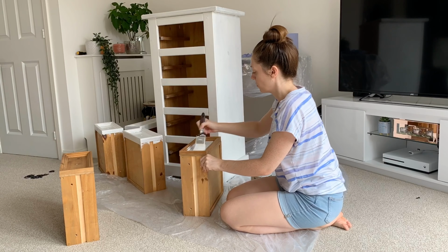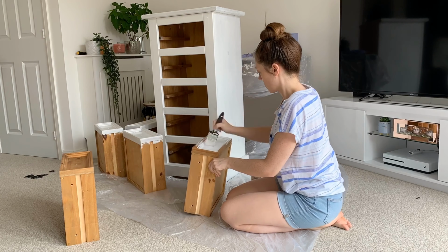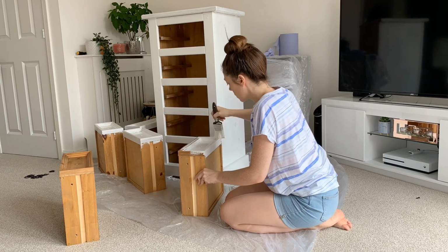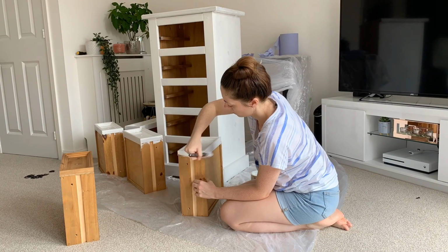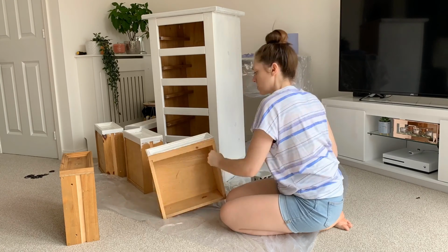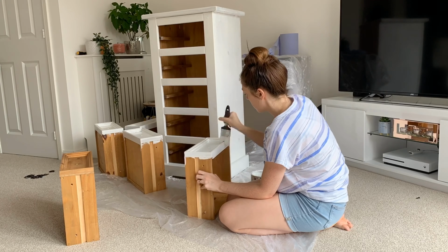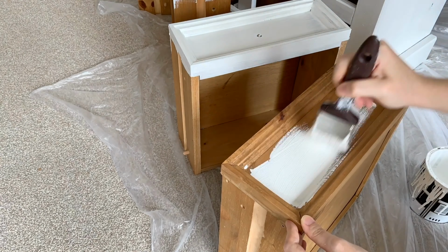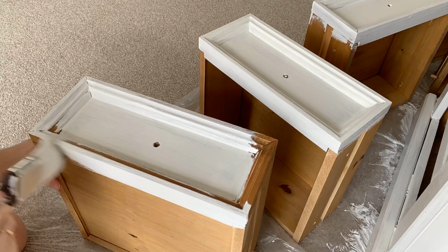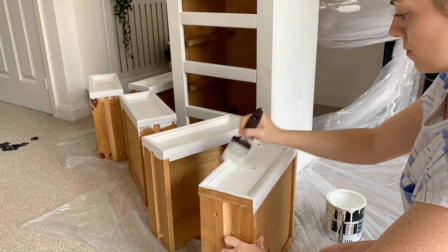This definitely isn't the neatest paint job you're ever going to see, but I was really worried that I was going to be running out of paint, especially after doing the back of the cabinet as well. So my main focus point at the moment was just doing the front of the drawers and what you can see, because I can always go back afterwards and do the sides as well. And it did turn out that I had lots of paint left, so I can always go back in and do the sides afterwards, but I just wanted to do what would be seen and get all of that done first.